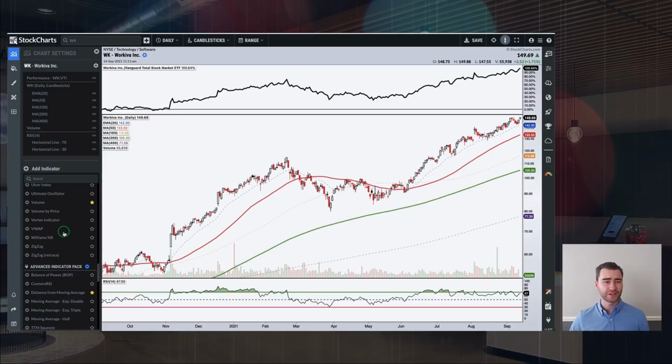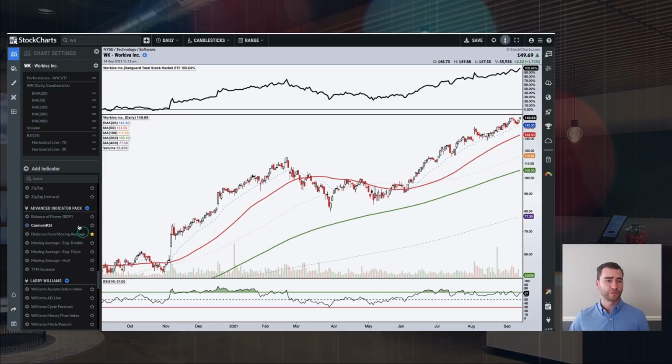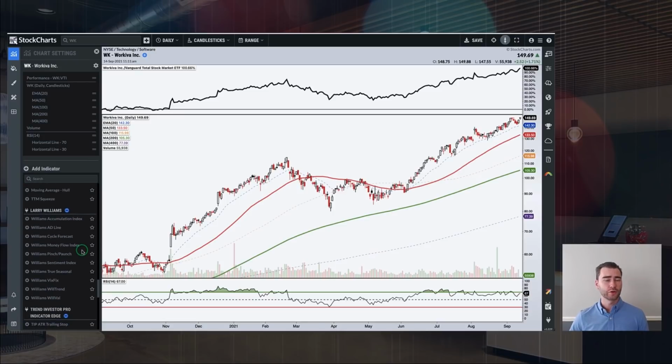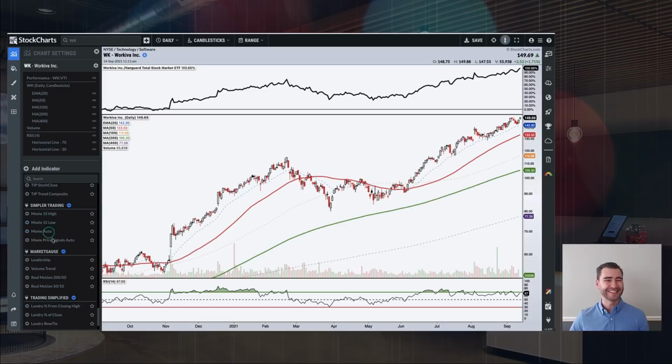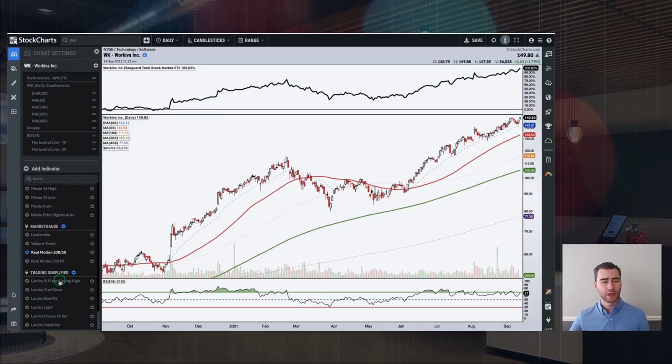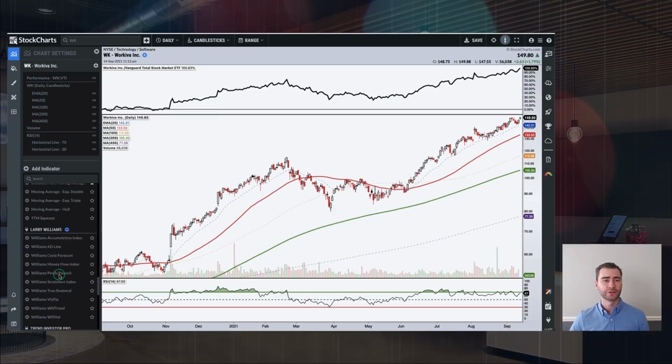But with plugins on top of that, for instance, our free advanced indicator pack, if you're a StockCharts member, you can install this plugin for free in your account. Brings all of these additional indicators into your ACP experience. And of course, we have other plugins from folks like Larry Williams, Arthur Hill. The team at Simpler Trading just launched a plugin from TG Watkins, Mish and her team at Market Gauge. Lots and lots of plugins that we've brought to the platform. So even more indicators you can actually add to ACP than what you get out of the box.